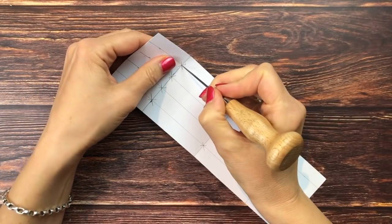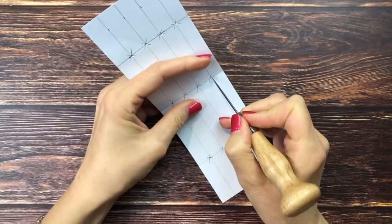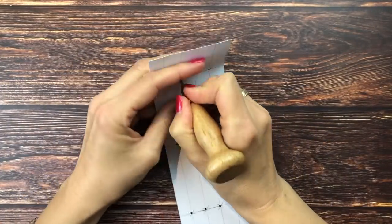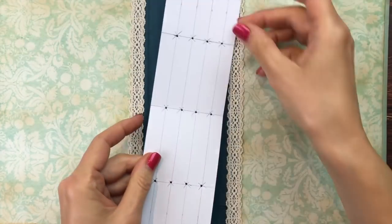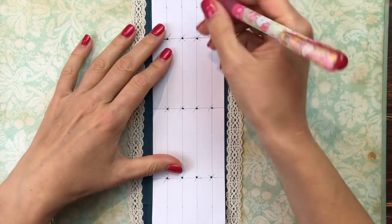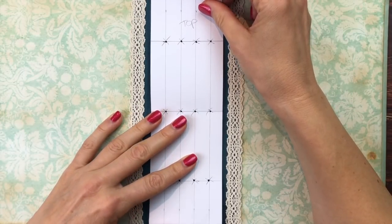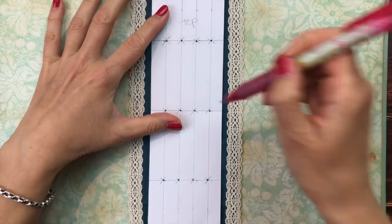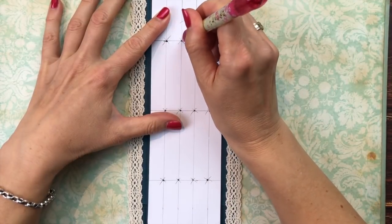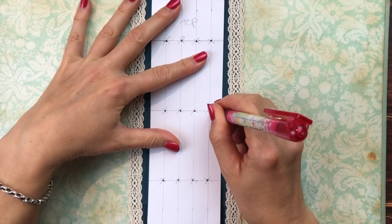Like this. So now I'm going to take my awl or whatever pokey tool you might have and just punch the holes at those intersections. And then the next step is to put this template onto our book. And one thing that's also important is to mark where your top is. That will be important for when we put the holes in the signatures. So this is my top, and I'm going to center this on my spine. Make sure that it's straight. And now I can take my pencil, or you could take a pen, and then just mark where those holes are so that I know this is where I need to put my holes through the spine.